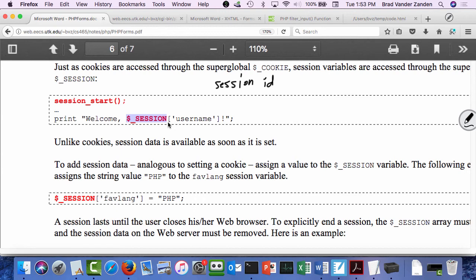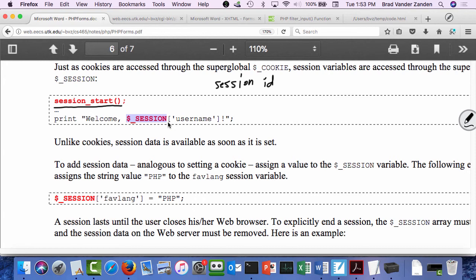We won't really worry about how that's done. Just know that PHP can make this happen for you. So it generates the session ID, and any subsequent call to session start will check if the session ID is null, that it knows it has to start a new session table and generate a session ID.